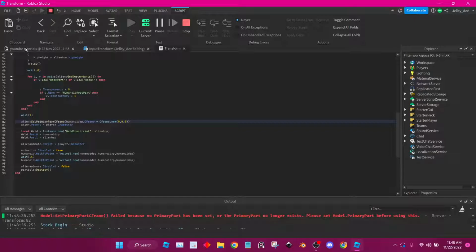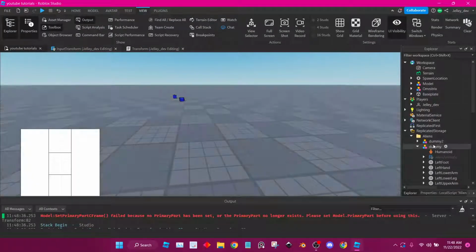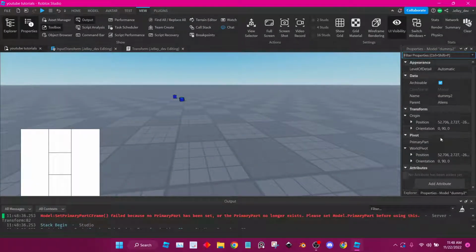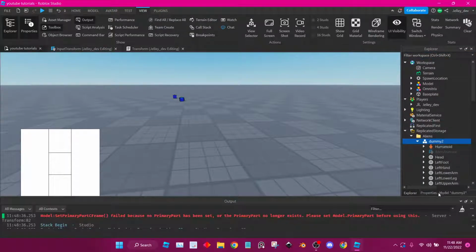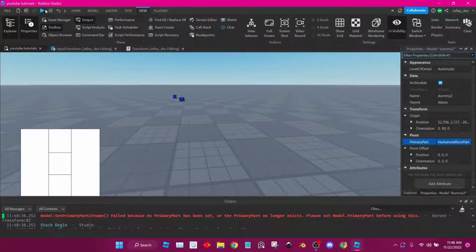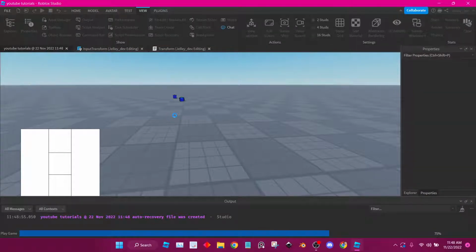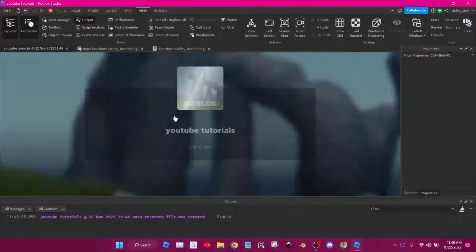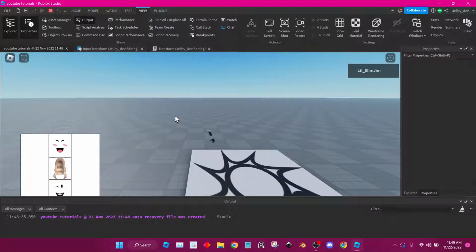Make sure your model has a primary part. This is a good example for y'all to watch me fail so y'all can succeed in yours. Always make sure the primary is humanoid root part. So if you watch the whole video, you'll see if you ever have the problems I have, it's in this video so you can fix it.